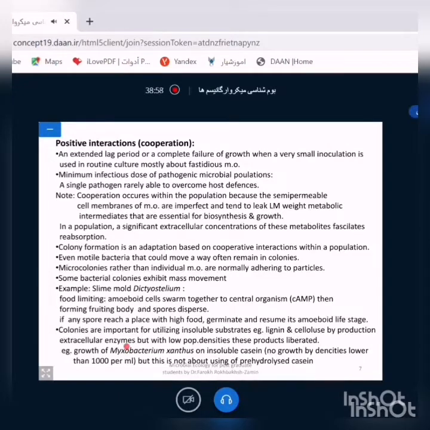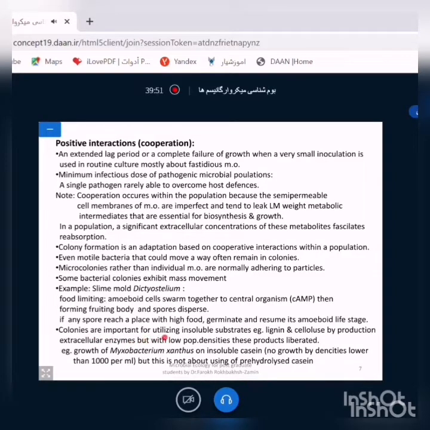So now you understand, if there is lignin, cellulose, or milk, why one bacterium cannot use it? Because a group is needed to produce sufficient exoenzymes. By this exoenzyme, sufficient glucose is produced, and they can use it and continue life. Okay? So 1 microbe, 2 microbes, 5 microbes is not sufficient. They should have a group with positive interaction, have cooperation, help each other to live there.